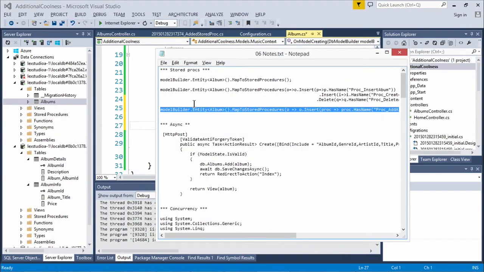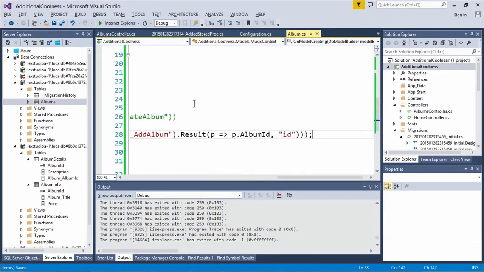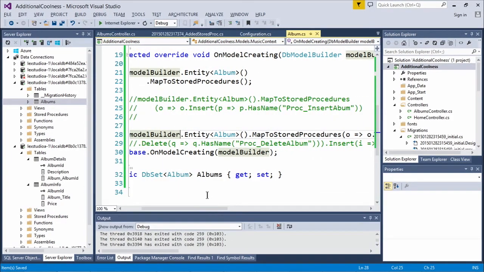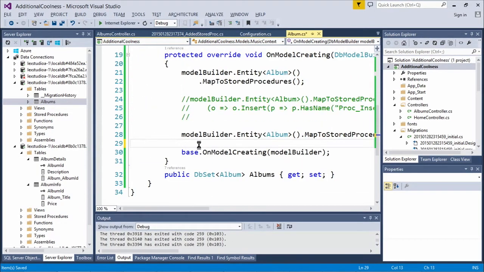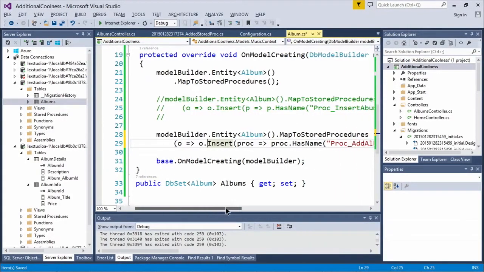And the last thing I want to show you with stored procs here is you can change what you get back. So for example, if you want a stored procedure to, in this case, insert, but then you want it to return something for you. Let's format this down a little bit so you can see this a little bit better.